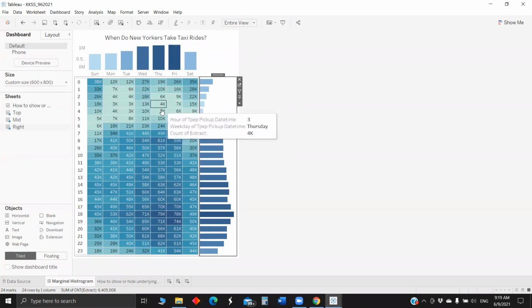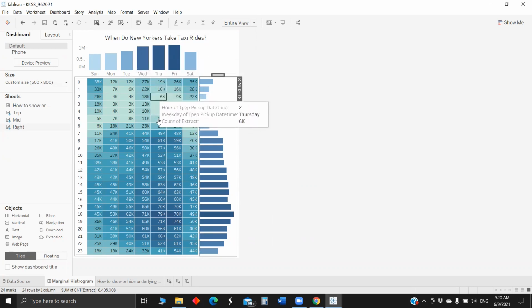On Sunday. So this is what the heat map says, and what the bars on the right say is the total number of bookings in the particular hour. For example, here 6 o'clock seems to be the peak time where most of them book. It's quite evident that most of them leave office, book a taxi and proceed. Also, in the top portion we are able to see which day is more profitable, or on which day the most bookings have happened.